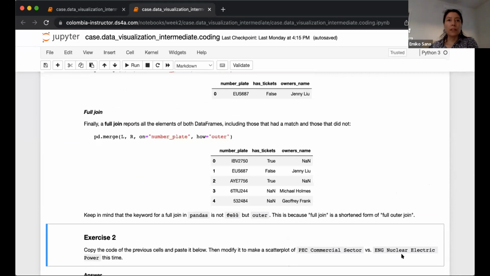Yeah, I think all of you are. And somebody dropped the pandas merge documentation. Awesome. Yeah, so people are getting it.